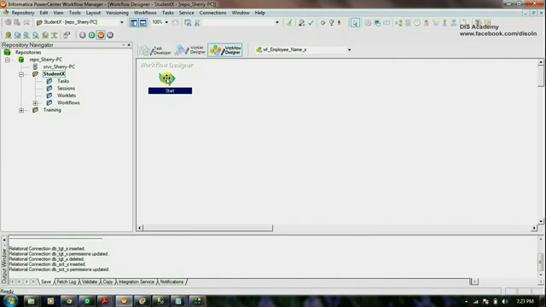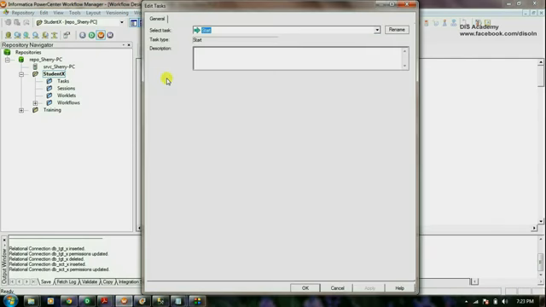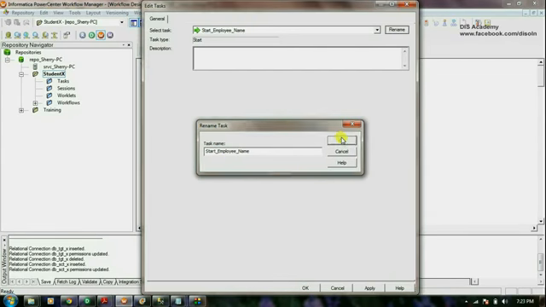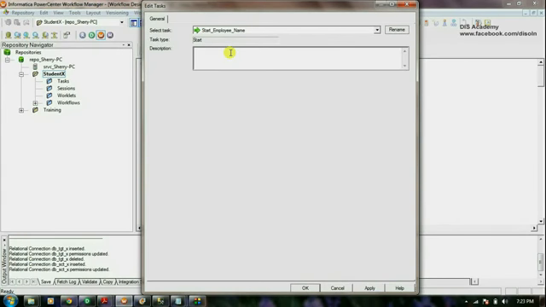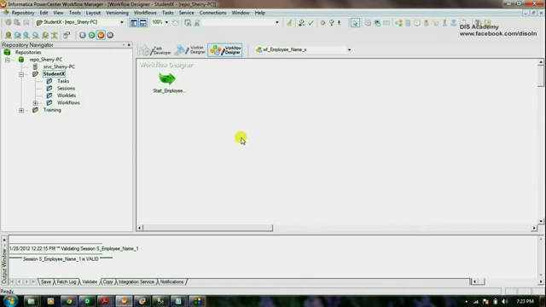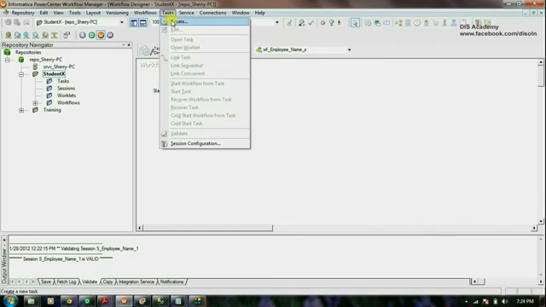I'm going to double-click and open that in edit mode, and I'm going to give the name start employee name. Click OK, and if you want to give a description about this workflow, you can give that here, and OK. Now I need to create a session task, which is going to connect you to your data sources and connect you to your mapping to do the data transformation. You can see the list of tasks available here. Now I'm going to click Task and click on Create.